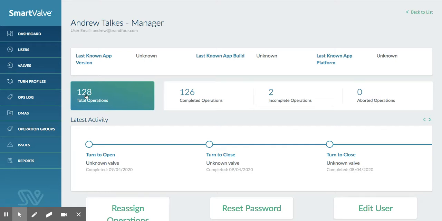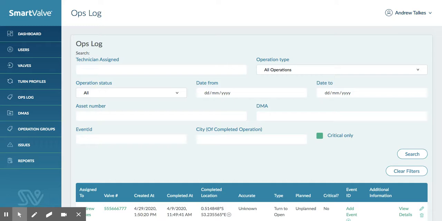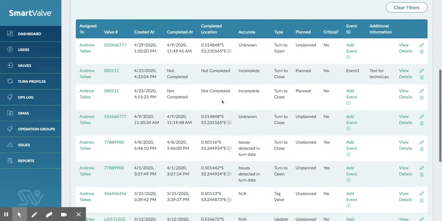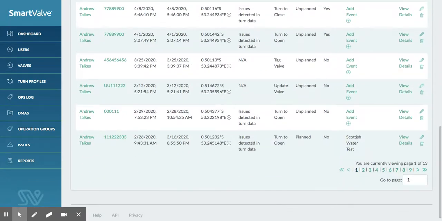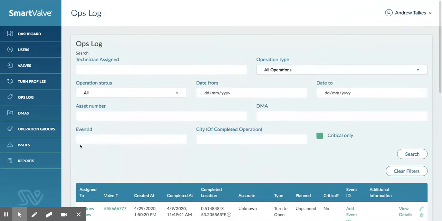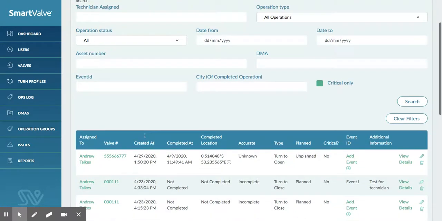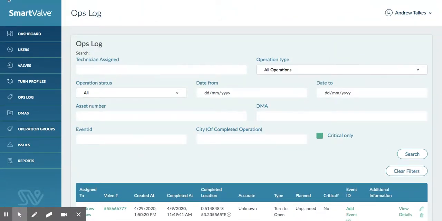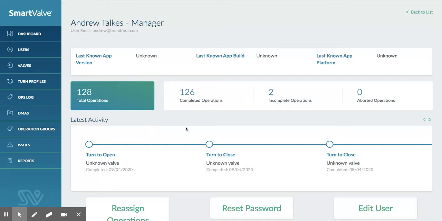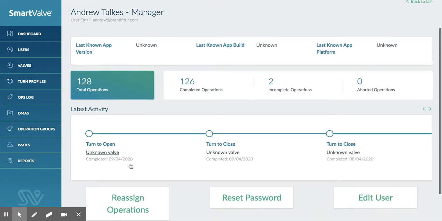Underneath that, then it tells you the total number of operations for that particular user. Again, all of these are linked, so I can click on that, and that will then transfer me through to the ops log for every single operation that I've done as a user. Again, paginated down. There's another video on having a look at the ops logs and operations, so I'm not going to go into that now, but just want to show you that they are hyperlinked through. And that's the same for the other links on here as well. So you can click on any of these. As you can see, when the underline comes in, that will take you to the detail of these operations.